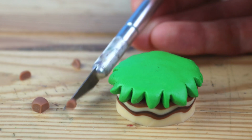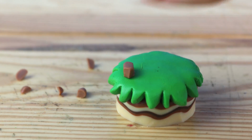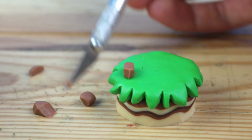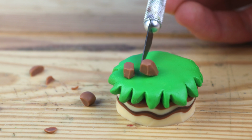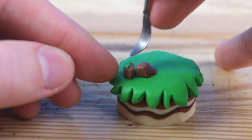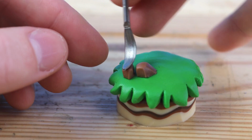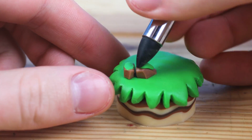Using some brown clay, we have these two little rocks we need to create. And the second one is more of a slope going up to the top. We need to take some green grass to cover the tops of these. I tried using one of these new scooper tools that they sent me, but it didn't really work out for this so well, so maybe there's another usage for that.